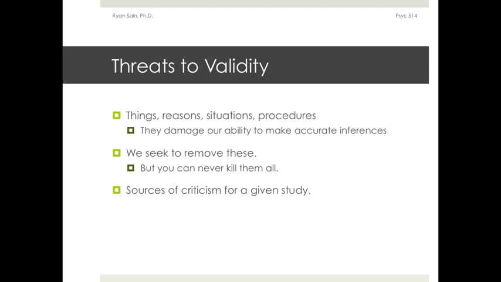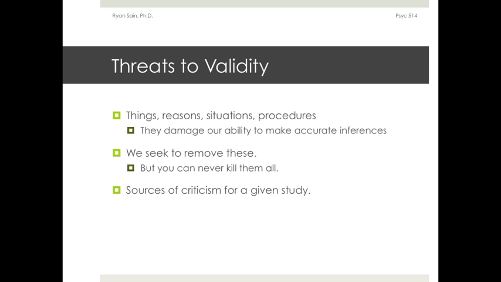In reality, threats to validity are confounds. You've heard about confounds. We've talked about them in the past in other courses, and you've heard me talk about them already in this course. But confounds are, more specifically, thought of as threats to validity. In other words, they confound your ability to make accurate inferences, to draw conclusions.